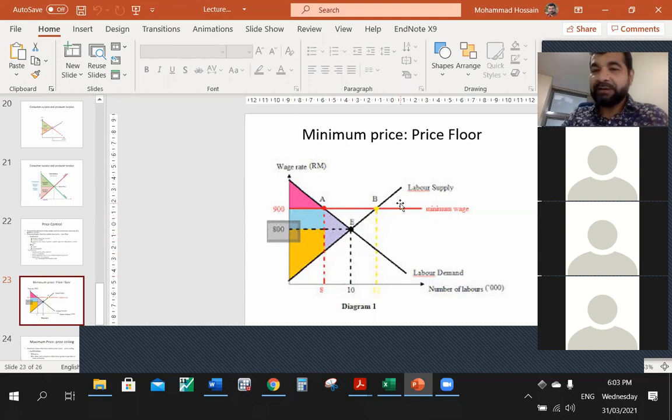So as a result, what's happening? We are actually setting the price above the market price, above the equilibrium point. Market price is my equilibrium price, as I told you last week, if you remember. So we are paying 900. What's happening if you have to pay more? There will be an oversupply of labor, which means we have unemployment. Make sense? Classical unemployment, we call this one.